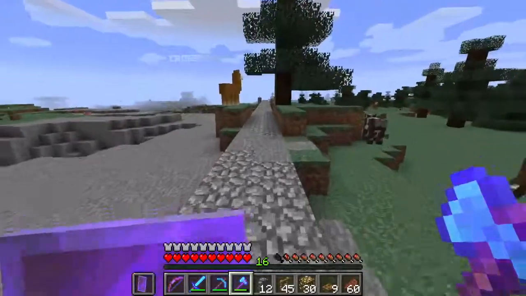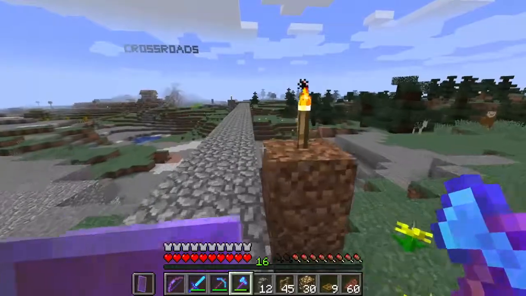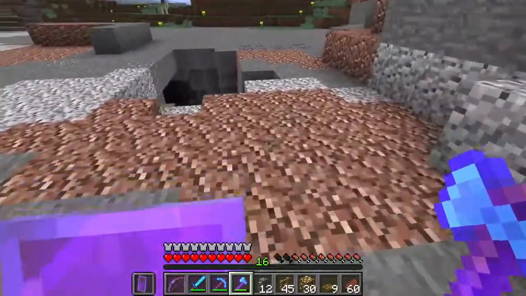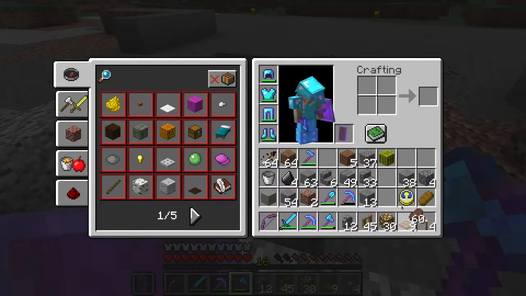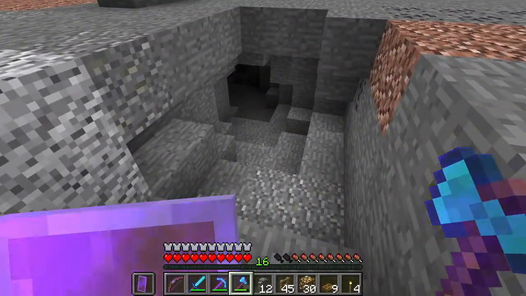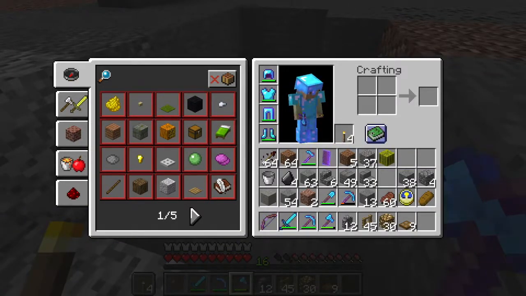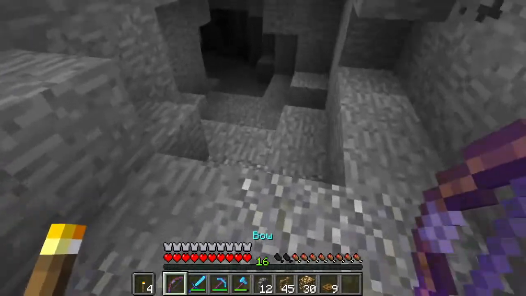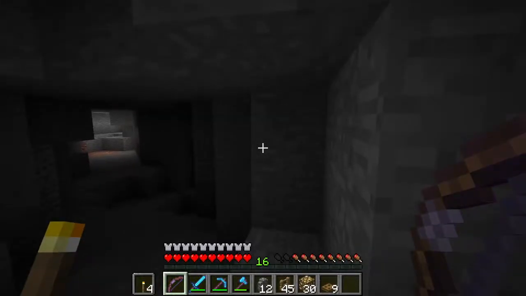Alright, so we have everything laid out ahead of us, right? So, whoops. That's what happens when you don't look where you're going. Oh, a hole. Do I have any torches? Only four torches on me. That's because I made a whole bunch of jack-o'-lanterns.